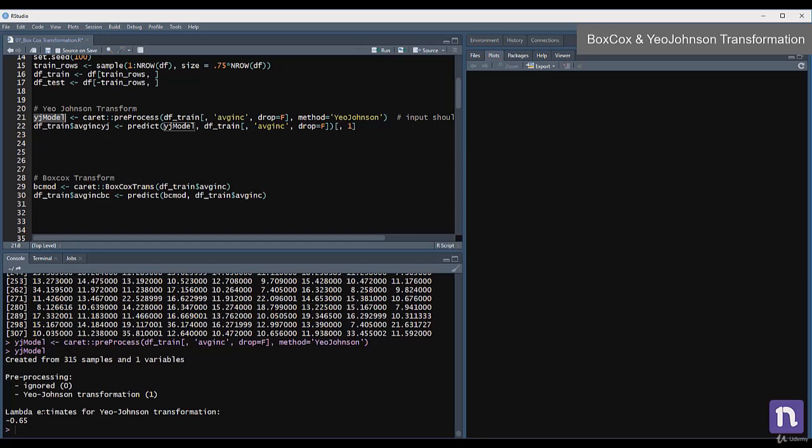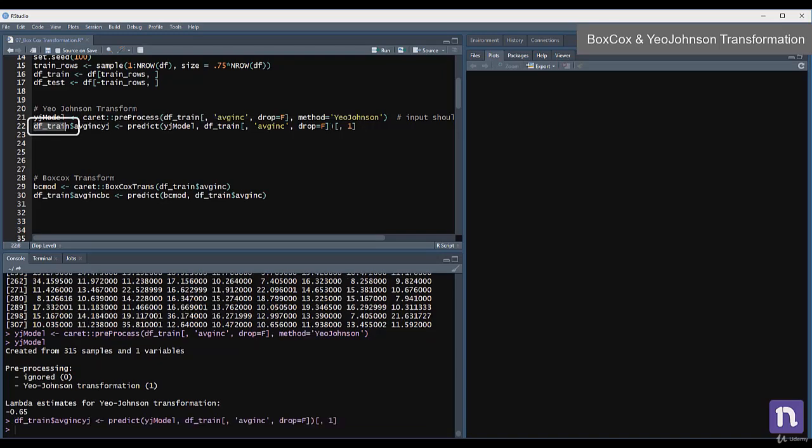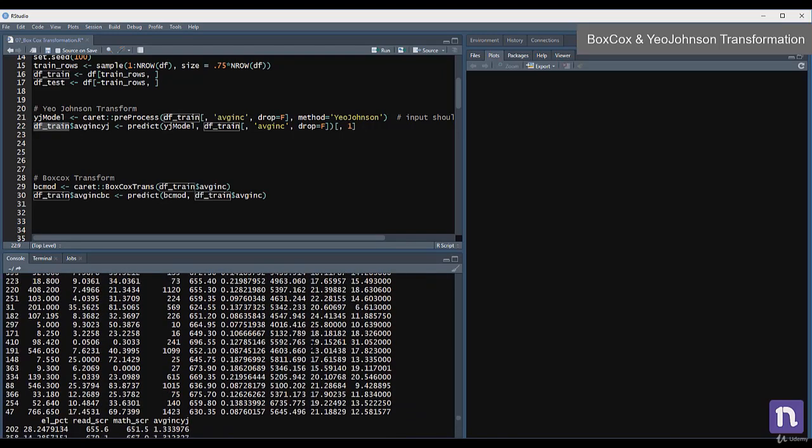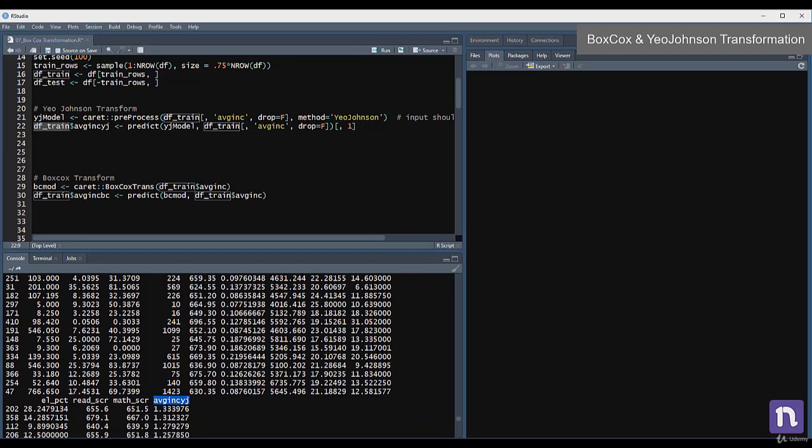This displays the lambda parameter as well. You can just substitute this lambda parameter into the Yeo-Johnson formula and get the resulting values. And that's what happens when you apply the predict function on the Yeo-Johnson model. I'm going to apply it on the same column. Now if you look at df train, this has a new column called average income yj.